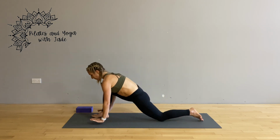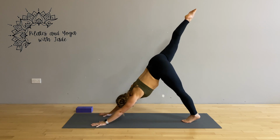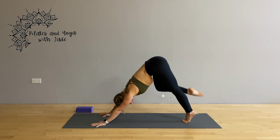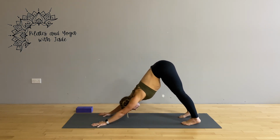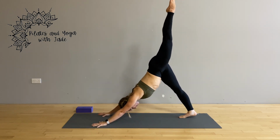Let's bend into that right leg, lift the left knee and sweep back, finding that three-legged downward facing dog. Arriving in your downward facing dog, both feet on the floor. Let's repeat on the left. So left leg comes up.